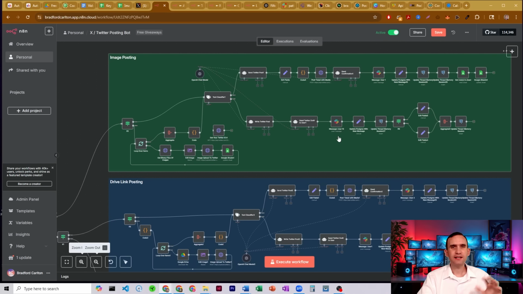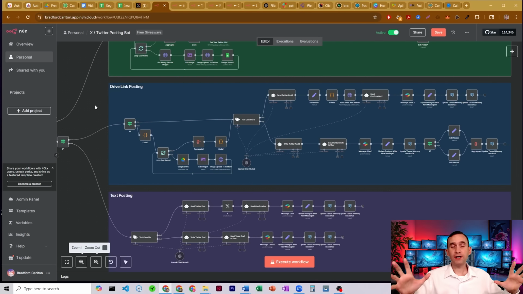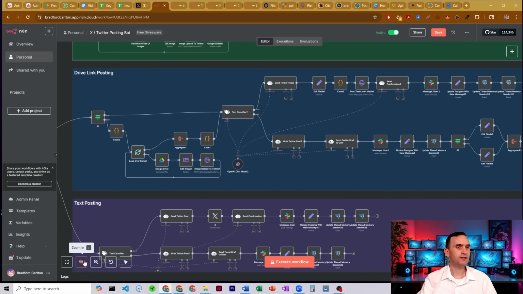The ending's more or less the same, so I'm going to breeze through those. Now, the Google Drive. If you've uploaded your image to Google Drive, maybe you took a picture on your phone, put it into Google Drive for further processing, had it photoshopped or something, but now it lives in Google Drive. You can use that Google Drive link and put it right into your message to the Slack bot, and it'll extract out that link to be able to download the image and then put that into Twitter. And so that's what this process here is.